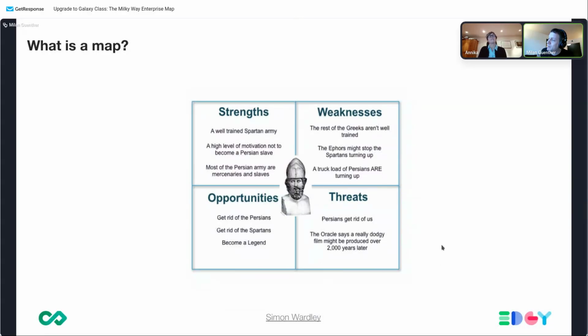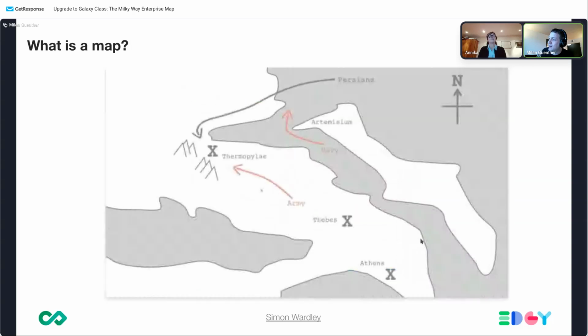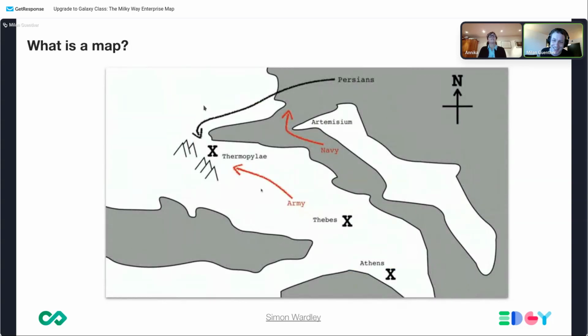Or would it maybe be better to look at where they are coming from? What does the terrain look like? How can we move to intercept them? And what could be our strategy in terms of movement on the map with the material that we have to formulate a response to this threat?